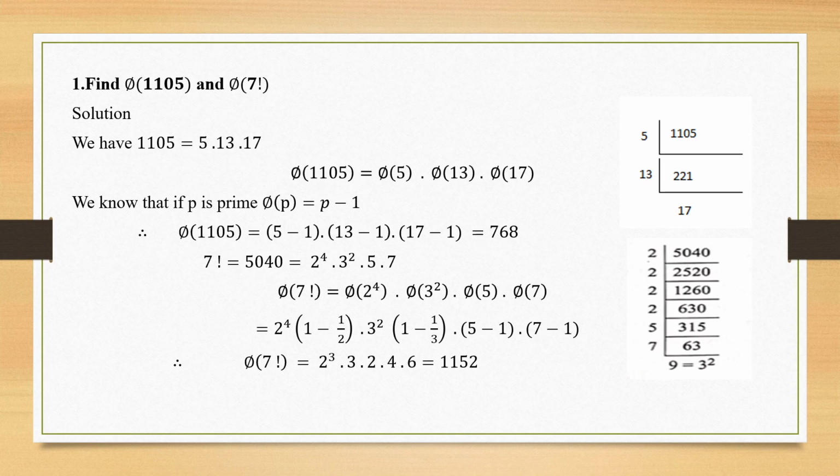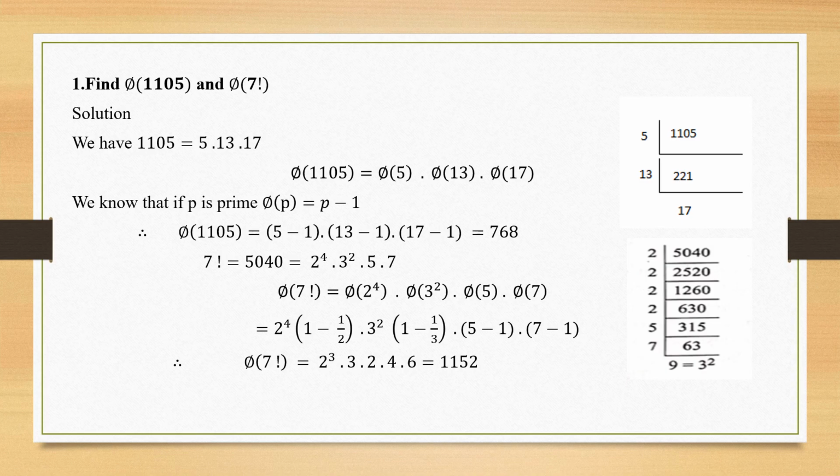Now let's sort out 7 factorial. Before taking the phi function for 7 factorial, let me find the actual value of 7 factorial. It is 5040. So how do we split up this very huge number 5040? I will use the canonical decomposition as you have earlier studied. 5040 is divisible by 2 and gets decomposed till 9, or 3 squared. Till 3 it's fine. So now I can write it as 2 raised to the power of 4, 3 raised to the power of 2, 5 and 7.